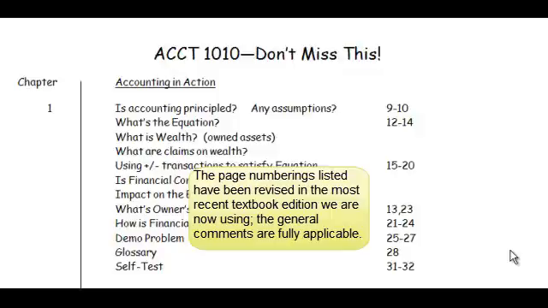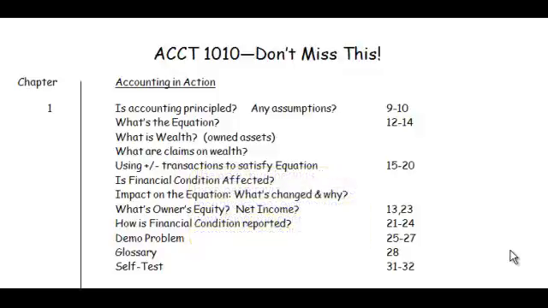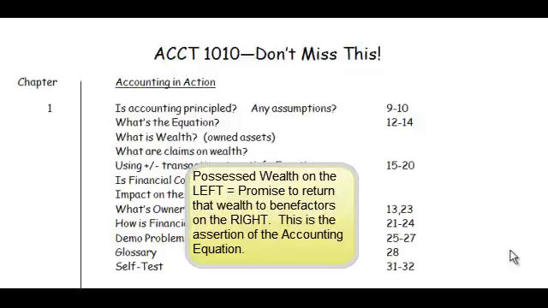The underlying equation, which defines financial condition, is both introduced and demonstrated in this chapter. It's vitally important for you to understand how economic events, known as transactions, are recorded within the equation. As assets are increased on the left, some position must be increased on the right side, and vice versa. As assets flow out of the business on the left, some position on the right side is correspondingly decreased. You will express these changes in simple plus and minus changes to keep the equation elements in balance.